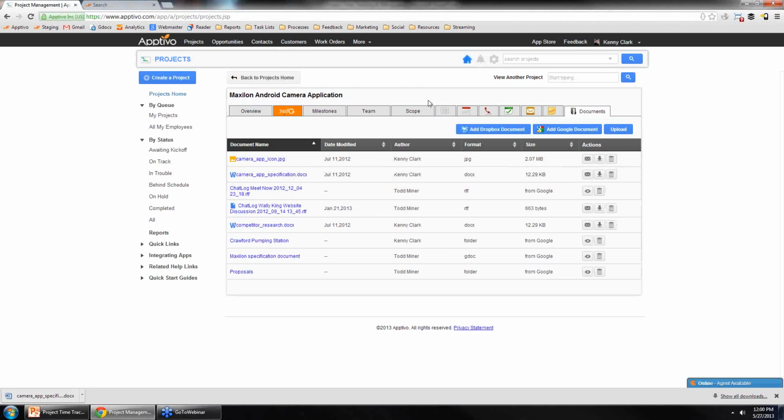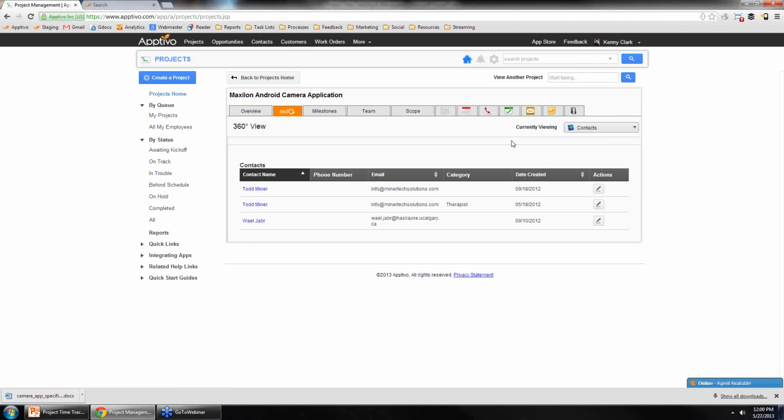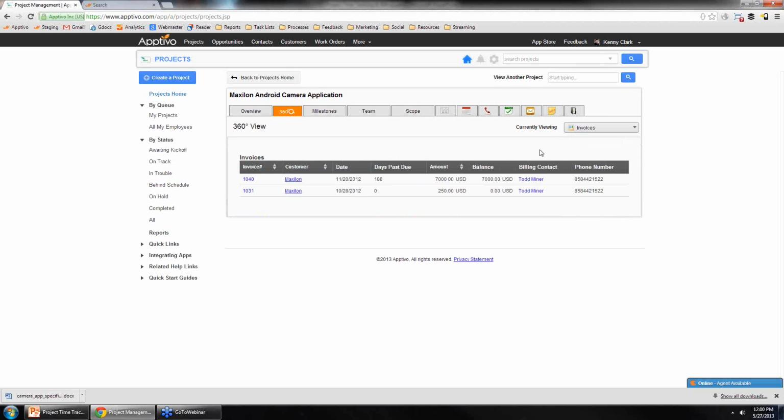Okay, so those are the common features of the project management system. The only other common feature is what we call our 360 tab, and this thing is really cool. This is one of the benefits of the integration, where I can quickly see all the related data to this project. So let's say, for example, I wanted to see all the invoices that I've generated from this project so far. If I have a milestone-based project and I've issued 5 out of 15 milestones, I can click Invoices and I can see those 5 invoices right here.